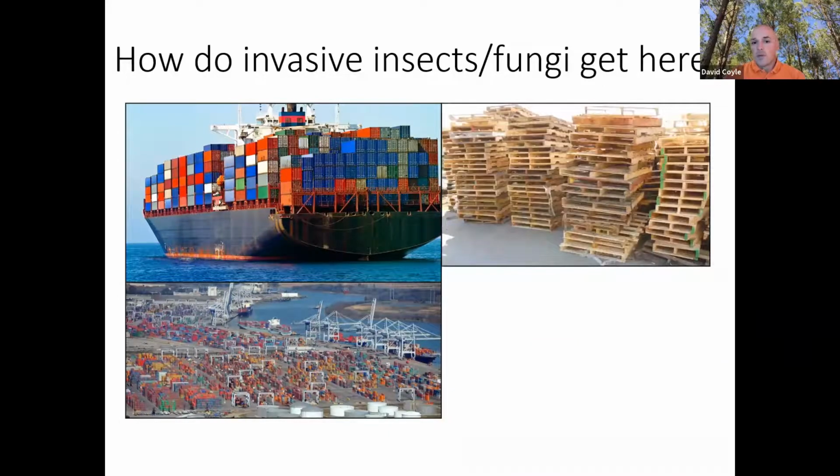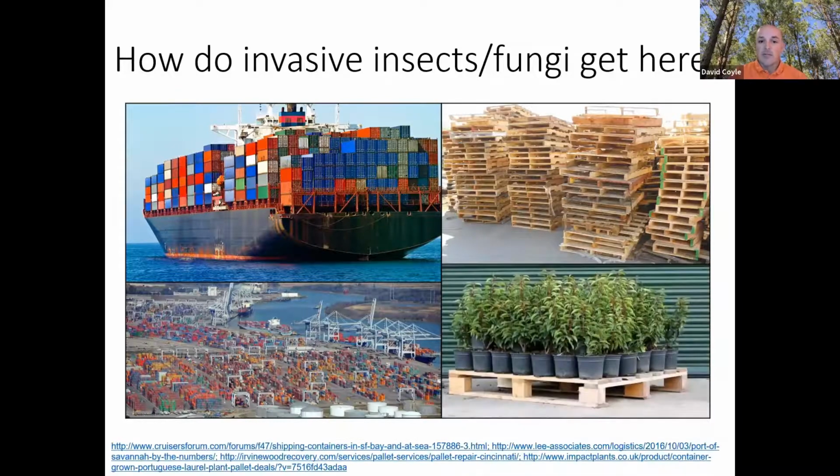A lot of the wood boring things come in solid wood packing material as well, and also in solid plants. We get a lot of not just wood boring things that can bore into some of those bigger stems, but there's also a good bit of stuff that'll come over on leaves, a lot of the sap feeders and some of the aphids and scales and that type of thing.